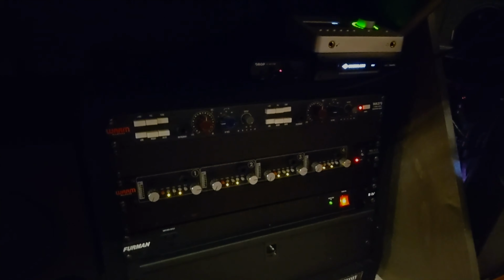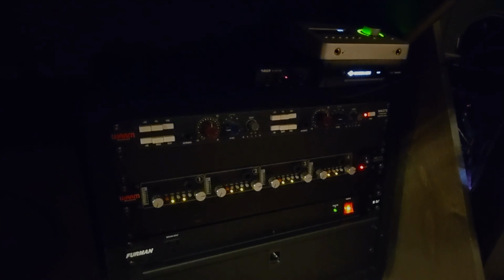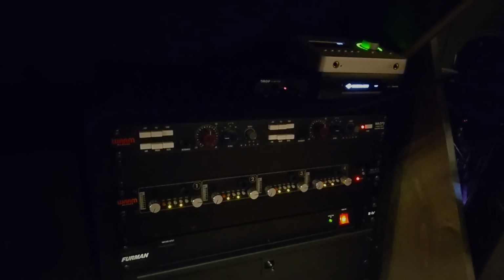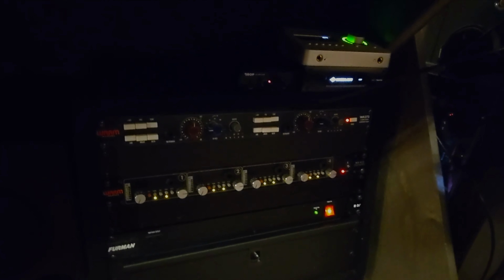And honestly, running that way with the Rehead and the Morphit, I can sit here and take the headphones on and off and hear pretty much exactly what's coming through the monitors, coming through the headphones. And it definitely makes a difference as to how you're imaging on a pair of headphones.